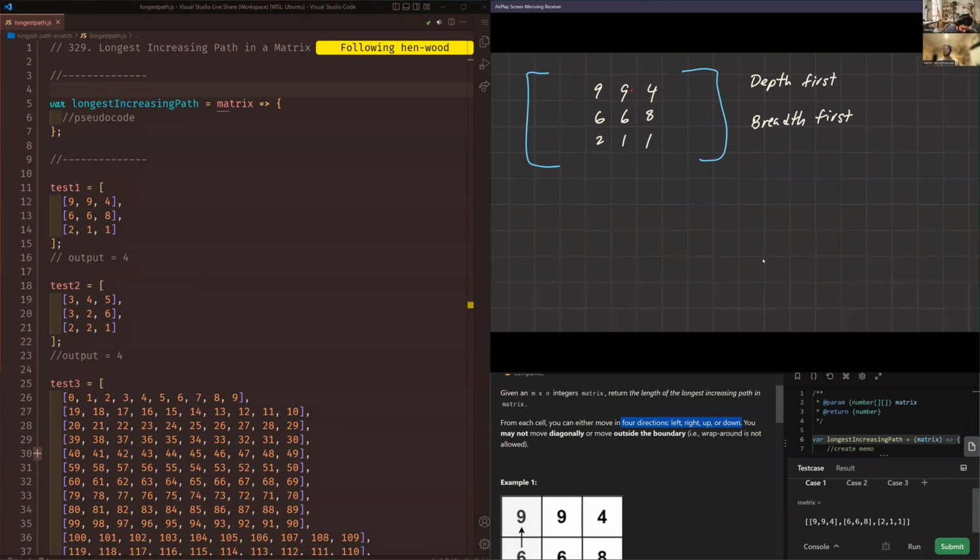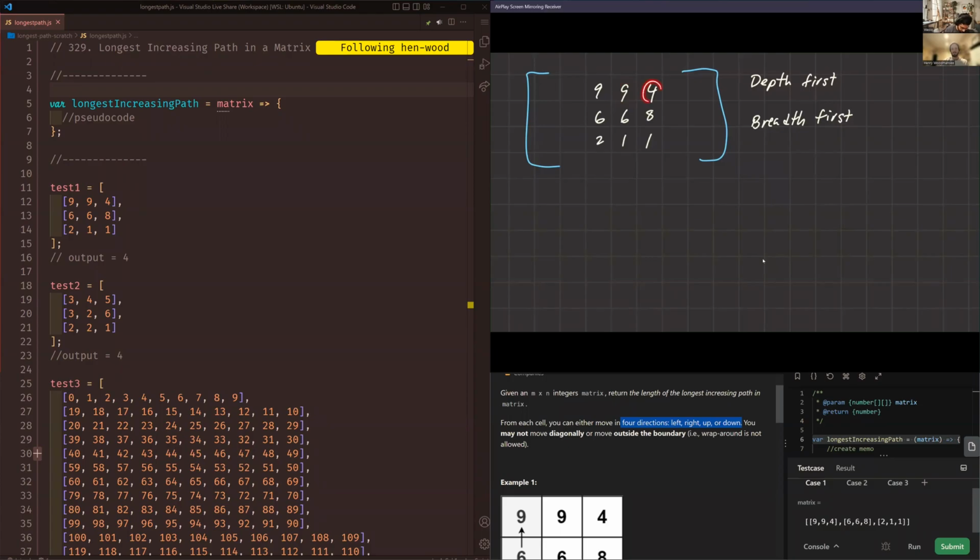So one path that could be taken is over here, the 9, or it can go down to the 8. If it goes to the 9, we already know that you can't go anywhere else. If it goes to the 8, you can see that we don't really have any other direction that it can go either. So if we start backtracking a little bit, if we start at the 9, our longest path would be 1.